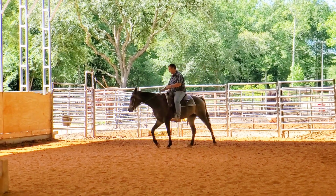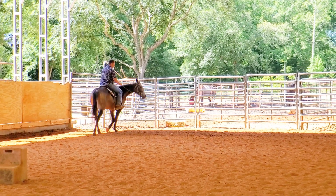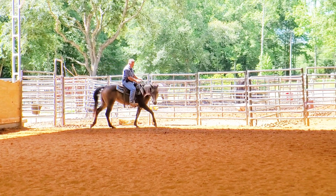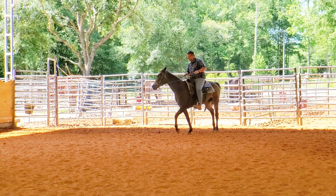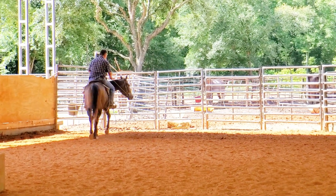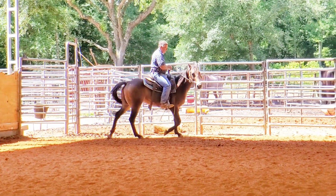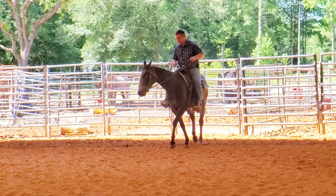Nice turn to the right. This horse is getting relaxed. She still has plenty of go, but she's starting to move more relaxed. Now let's see if I can push with my right leg. Tip her nose to the right. Push with my right leg right here at the girth. She's pushing into me a little bit. See her kind of fuss about my leg. This side isn't quite as nice. Wanting to go forward. Ask again.